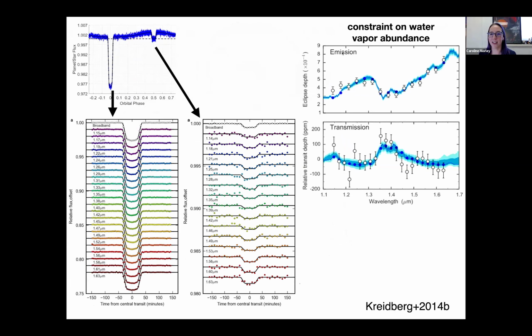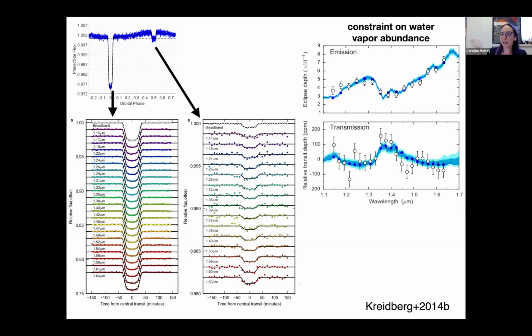So we're measuring the eclipse depth as a function of wavelength to put together something that looks like a spectrum, right? So this one on the top, this is the eclipse depths from this plot, plotted as a function of wavelength. And we can do the same thing here for the transit depth. And we see this little tiny change in the transit depth in both, right? In both this emission up here during the eclipses and in here during the transits. And I know, because I've looked at these plots a lot, that this dip in the middle is a water vapor feature. And so what we're detecting here is water vapor in this giant planet atmosphere. We expected to see that, so that's good.